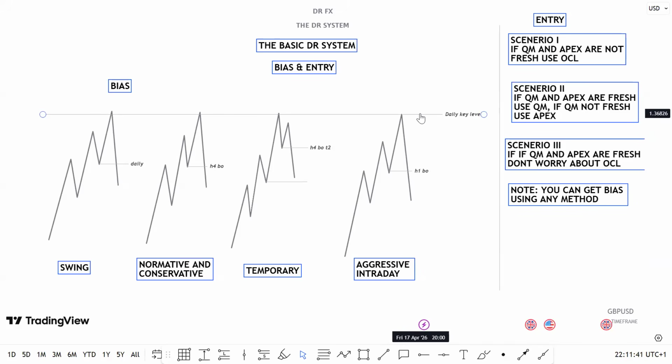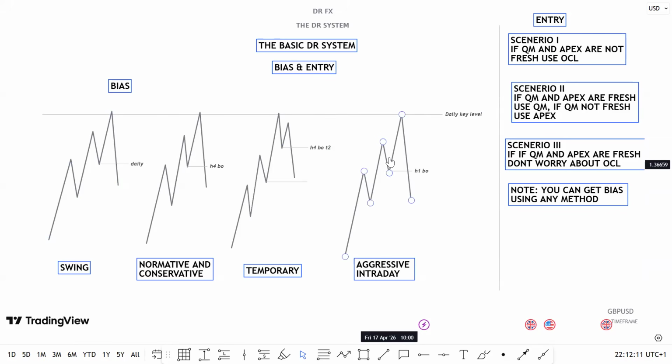Why I always explain with the daily key level is I'm a pure intraday trader. You guys hardly see me use the weekly. I use it to understand overall direction. But me, I am an intraday trader. I hardly hold. It was just last week that you saw me hold German 40 for over 24 hours, and I ended up making just 2%. And the market went to 8%. I was just disappointed in myself because I trailed my stop loss. So the market took me out on a break. So this is basically the swing, the normative, the temporary, and the aggressive.